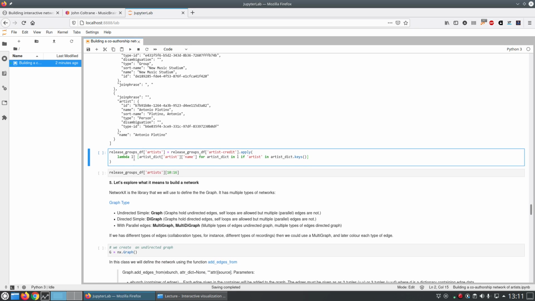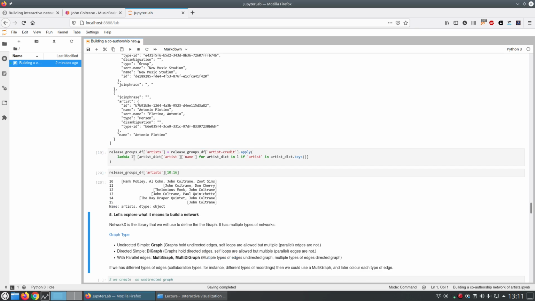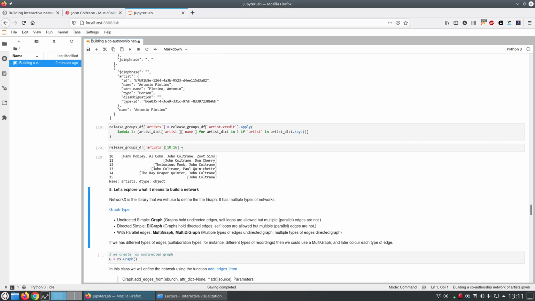And this is key because by doing so, now I'm seeing albums at index positions 10 to 16, and we see that, for instance, album 10 has Hank Mobley, John Coltrane, and Zoot Sims, who maybe are familiar to you. These are the 4 artists that participated in this specific album. Okay, I hope it's clear. It can be a bit complicated, but this is the idea.